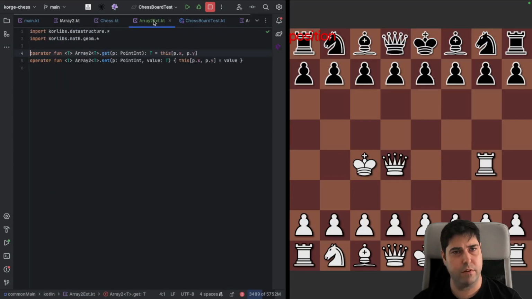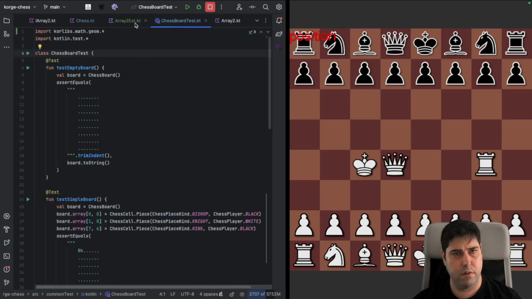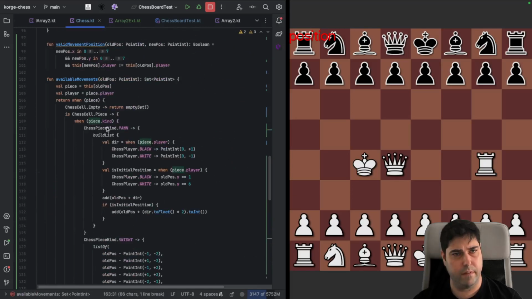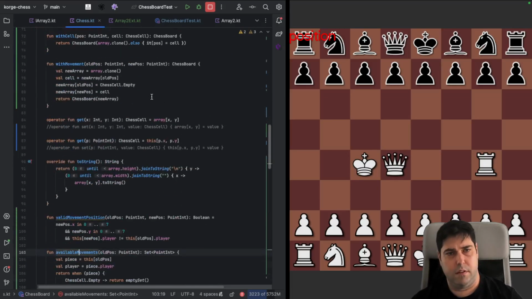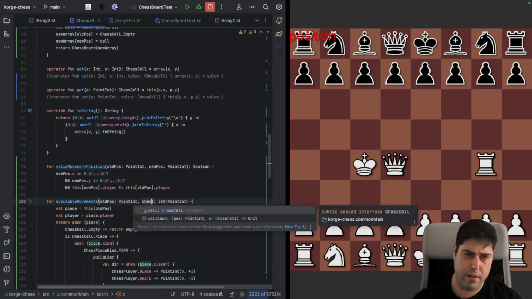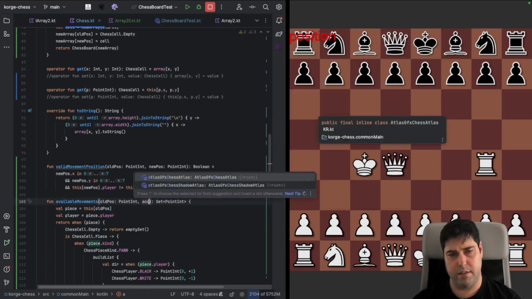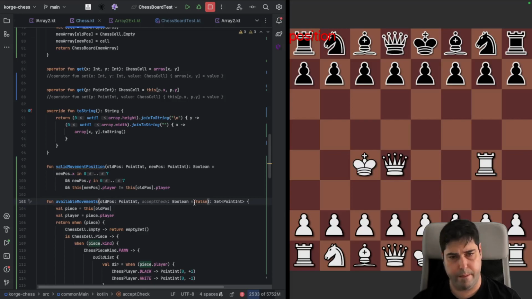It is a Stack Overflow, because we are using the same method for the available movements. So here we are going to add an accept check parameter, and by default it's going to be true. It's going to be false.